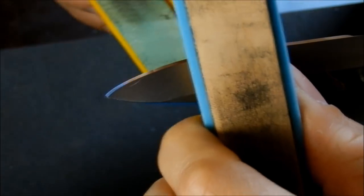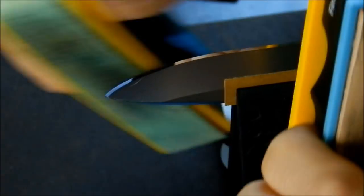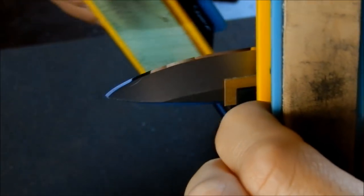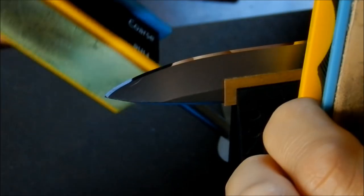because it seems on my M4 steel I can have a hair whittling edge and it stays like that for days, and I cut a lot of paper throughout the day. Mostly it's part of my job too, so it's best to have a hair whittling edge at work.